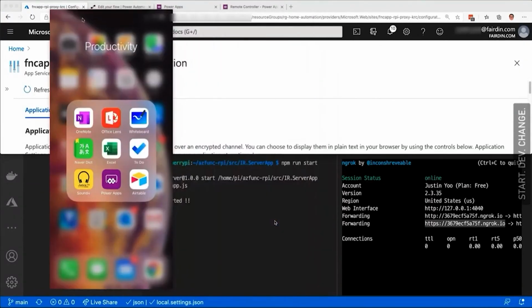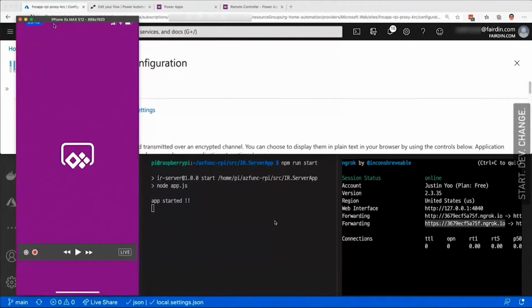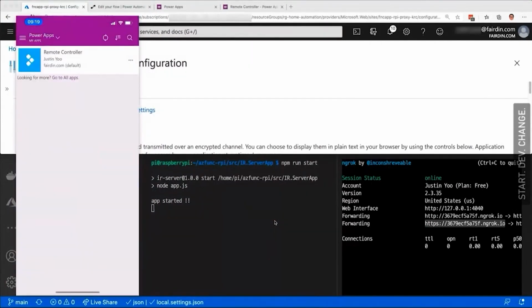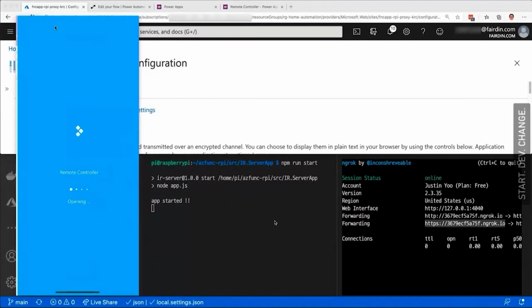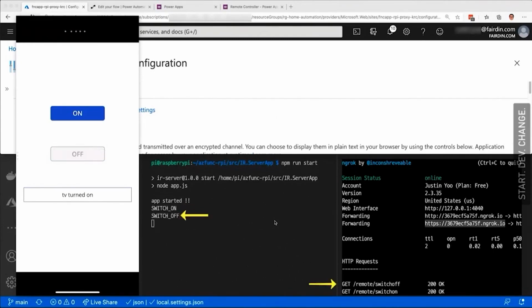So I opened my Power App here. I tap the on button, and it will show you the result. Can you see the yellow result? So the TV has turned on. Now I tap the off button, and it switches off my TV.